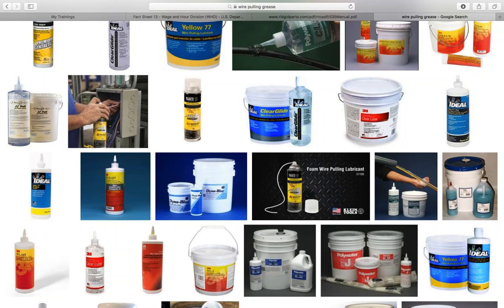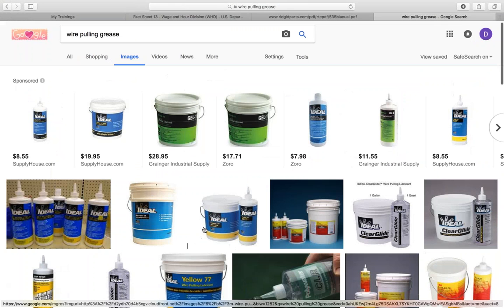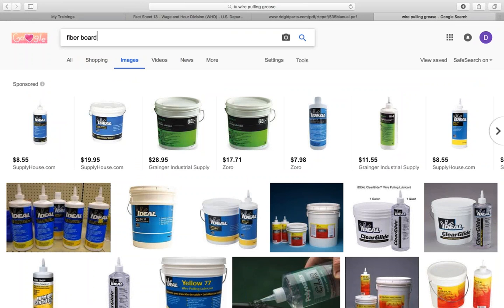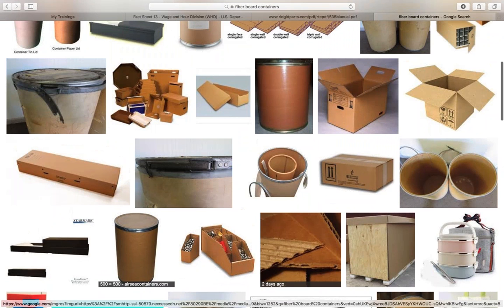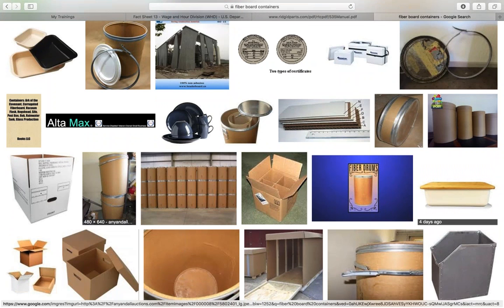We also want to make sure the materials stored in cartons are kept away from any type of rain or moisture so that the cartons don't get messed up. Anybody who's not familiar with cardboard boxes, the government actually identifies them as fiberboard. Fiberboard boxes or containers. I actually learned this in an environmental trainer class that I took. So the government really doesn't recognize for shipping, like EPA, DOT, they don't recognize the word cardboard. They actually recognize the word fiberboard. Okay. So there you go.